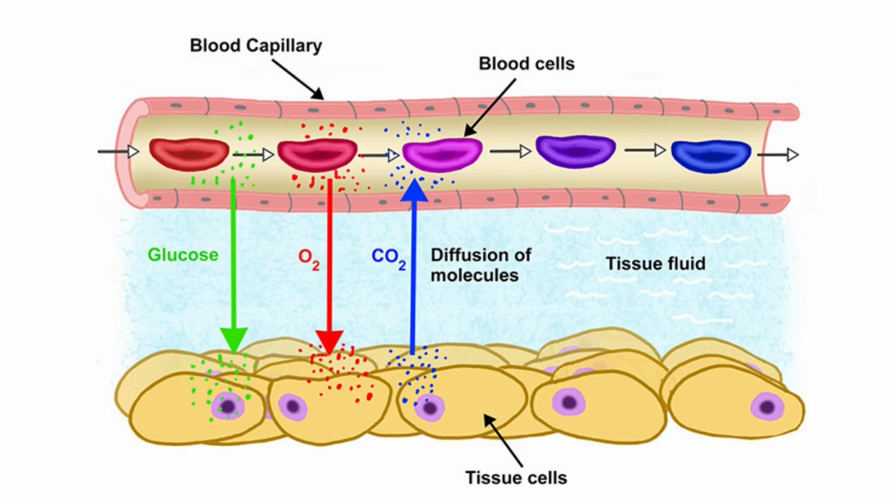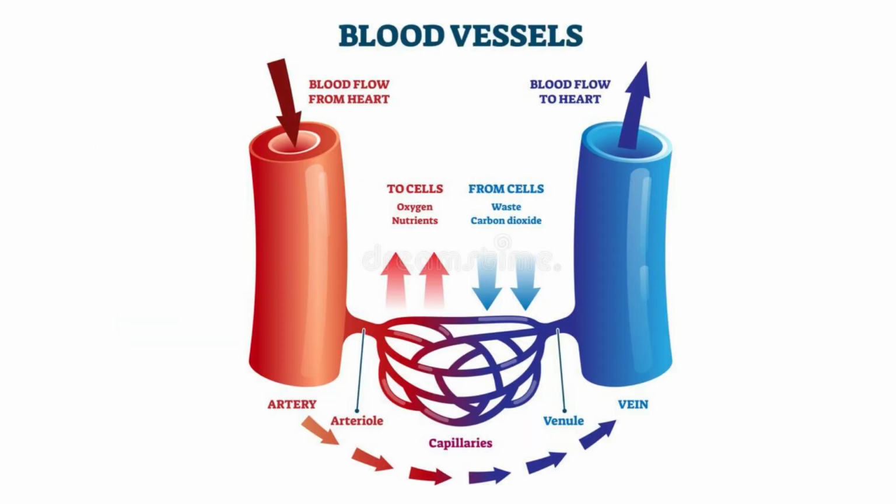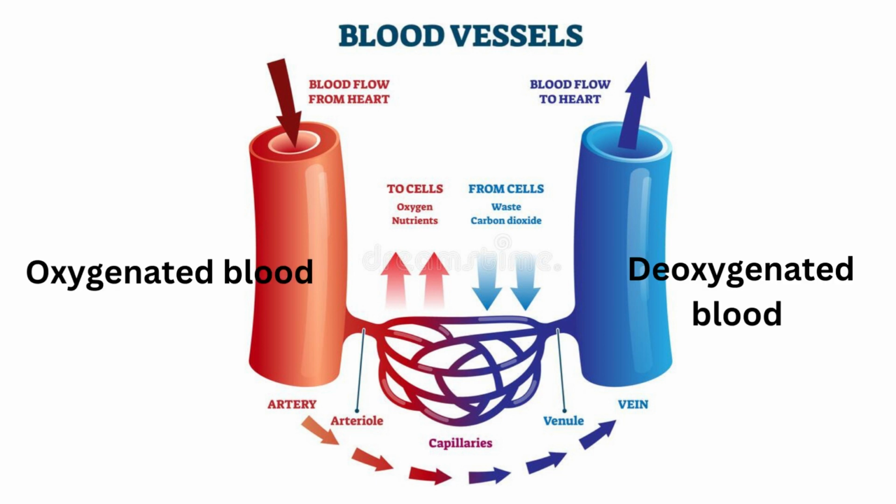The blood circulatory system is a closed loop, meaning the blood itself never leaves the vessels. Instead, substances diffuse through the walls of blood vessels to move to and from the surrounding tissues. Vessels that move blood away from the heart are called arteries, while those that bring blood back to the heart are veins. Arteries usually carry oxygenated blood while veins carry deoxygenated blood. For pulmonary arteries and veins, however, the reverse is true.